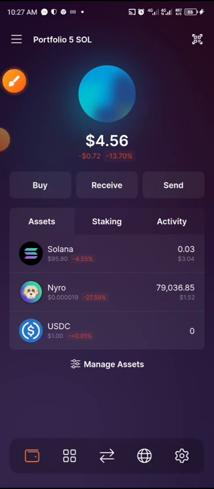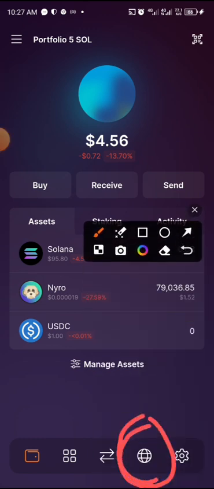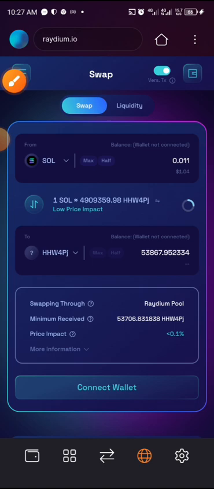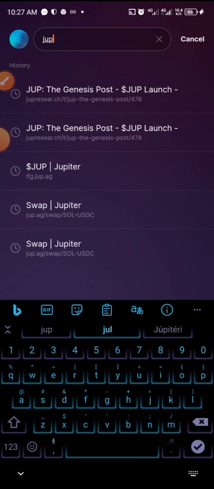So right now, click on this browser icon, and then you type in Jupiter, J-U-P dot A-G.